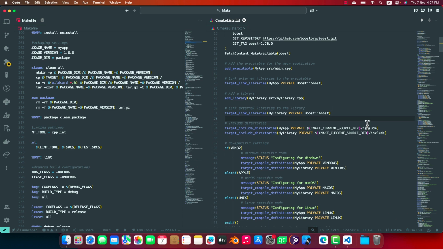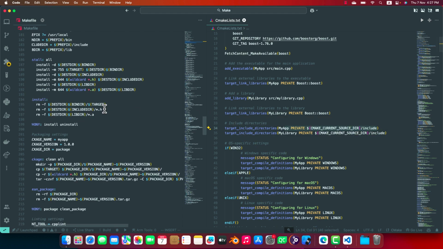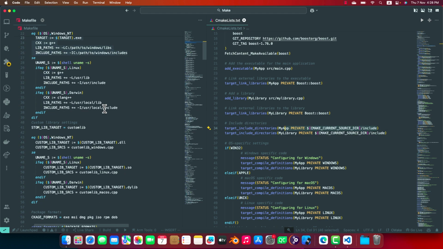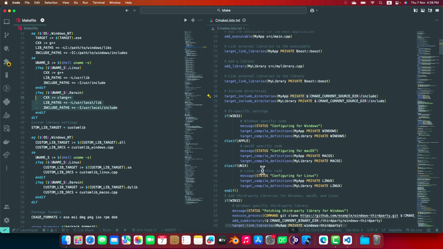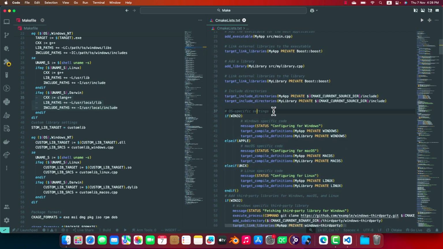Okay, so here are different types of targeting libraries when creating a project, like CMAKE_CURRENT_SOURCE_DIR, like source, include, also very similar to this include part. Okay, so here is the OS-specific code.